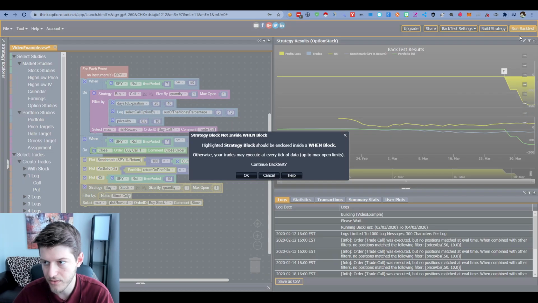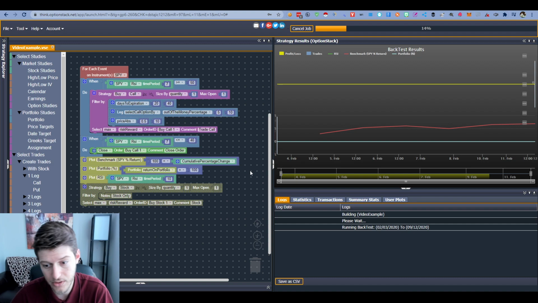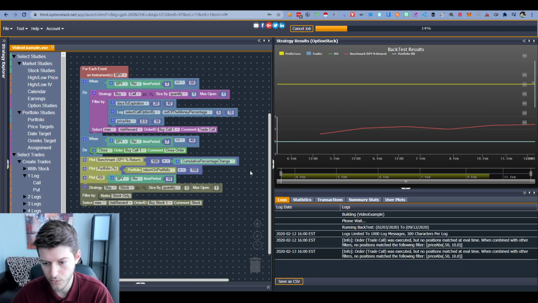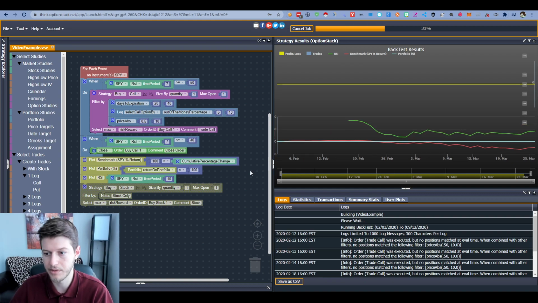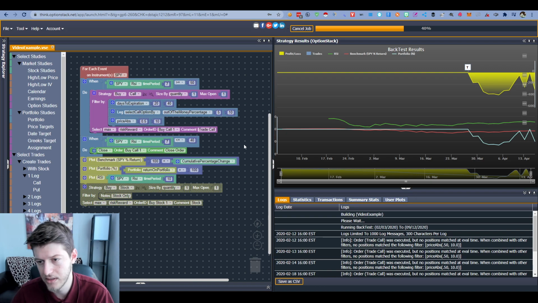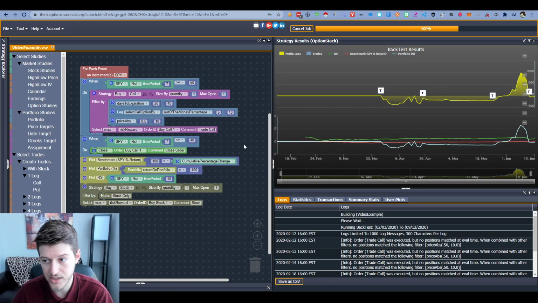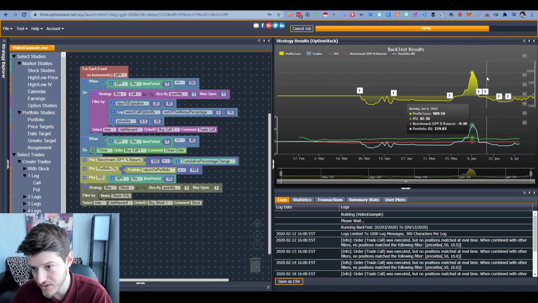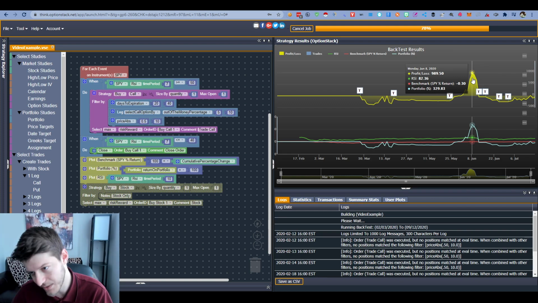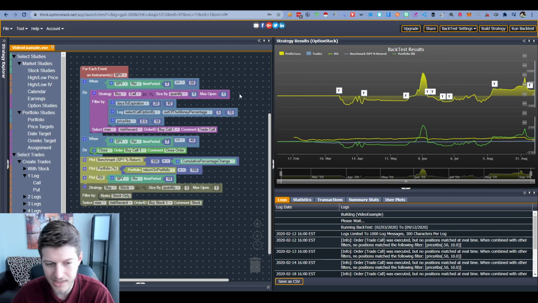Let's go ahead and run the long-term one. So this is going to take a little while, but it's going to run it. The first one was from February to April. This one's from February all the way to September. So instead of 2 months, this is like 7 months. So you can see this strategy is not very good, but when it is good, it did really well. So it returned 300%, and then we lost it all because again, options are very volatile and risky.